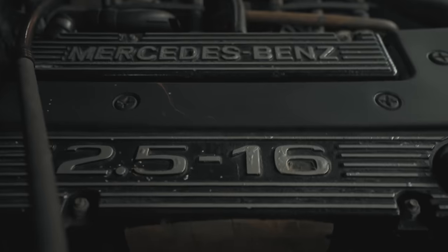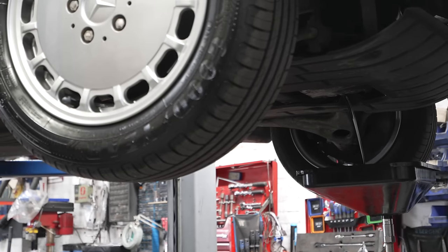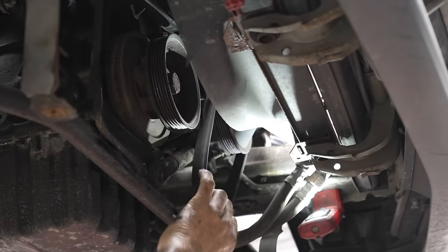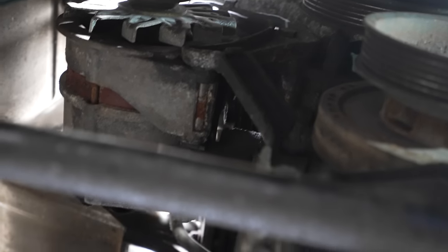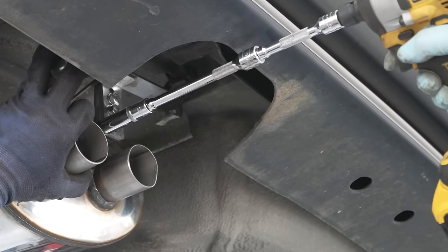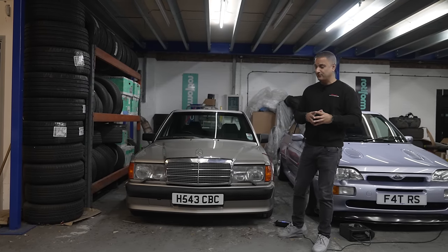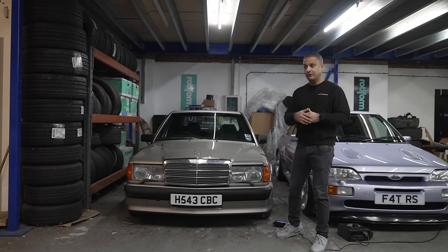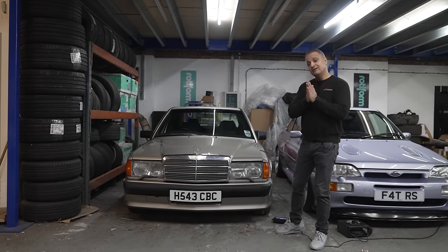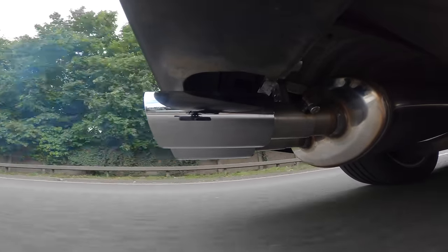I've owned this car since March 2023 — nearly a year — and haven't really driven it much, although we've given it some love previously. When we bought the car she wasn't running right and hadn't been serviced, so the first thing we did was a full service, changed the belts. The exhaust was blowing so we've now got a SuperSprint exhaust. She was running pretty well for a while until I started noticing major idling issues — the car would stall at a roundabout or at traffic lights even when warm. We also noticed in a previous episode there was a bit of blue smoke coming out the back, enough to get me a little bit worried.